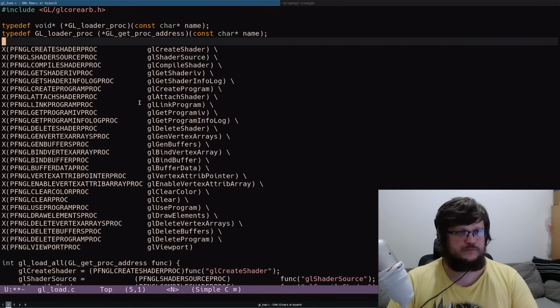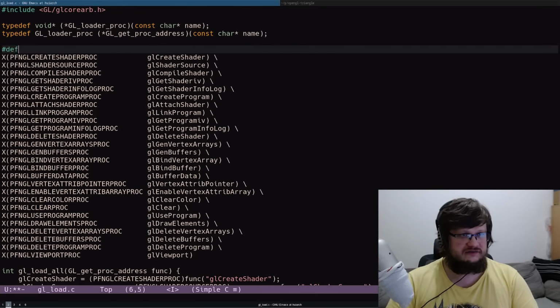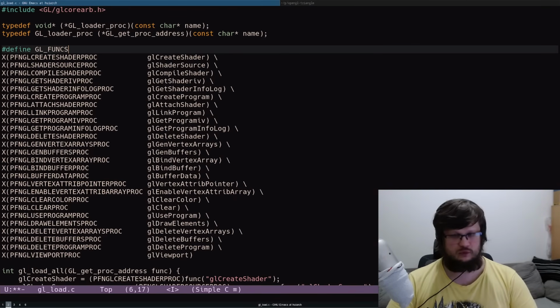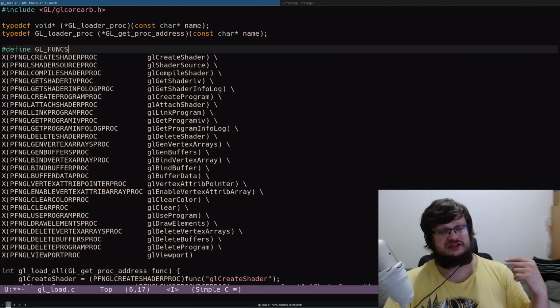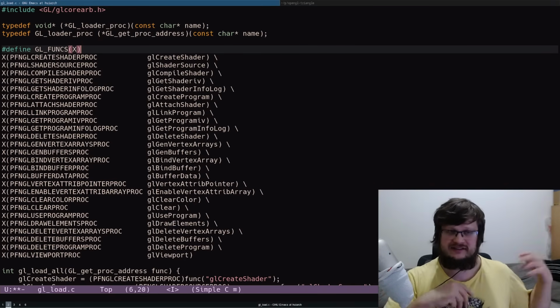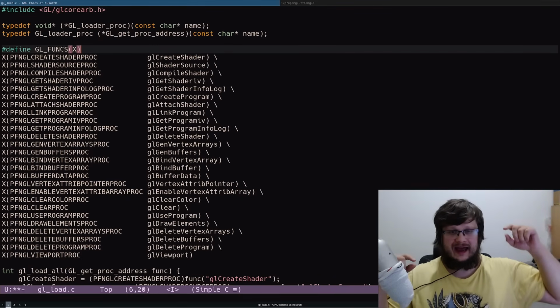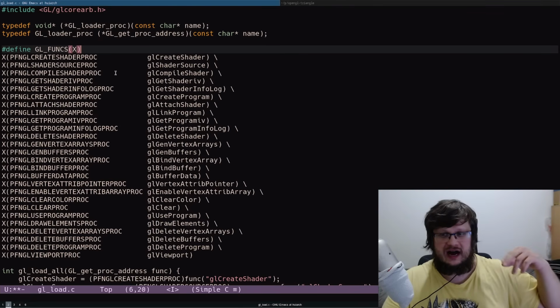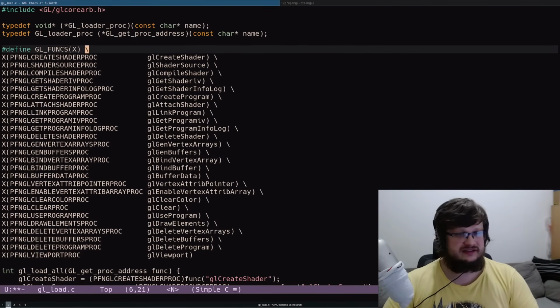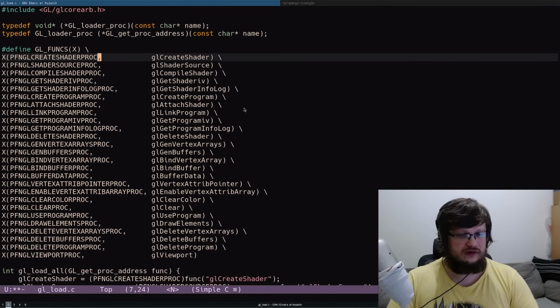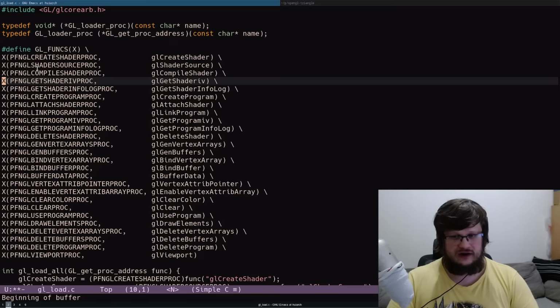And the way you do it is you need to actually define a macro. Let's call it GL funcs, because why not? And GL funcs will actually accept X, and X will be different things in different contexts. So X will determine what these two things are gonna expand to. So yes, it's a multi-line macro. I need to comma separate them, of course. So this is the first part of our macro.